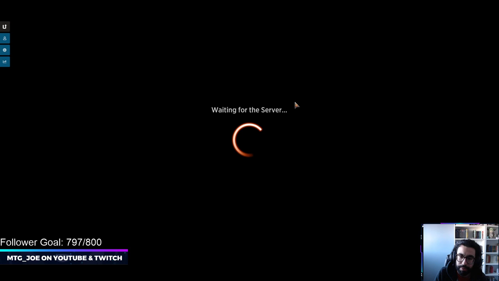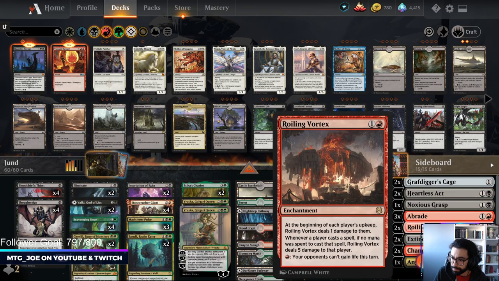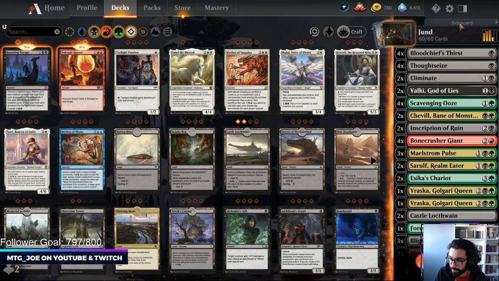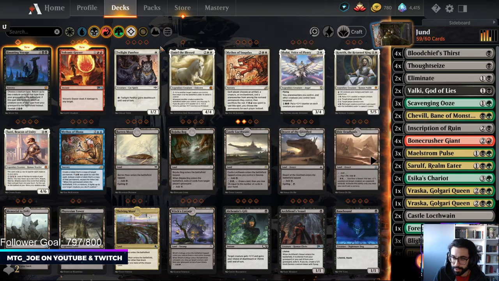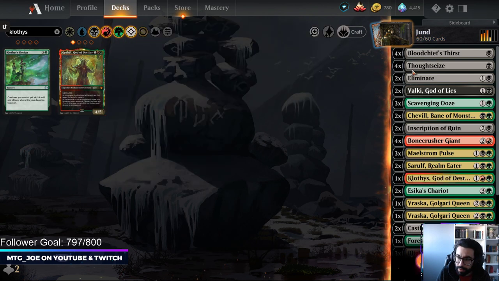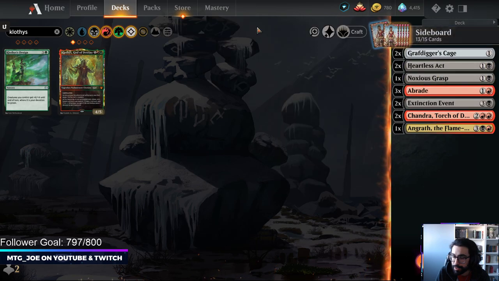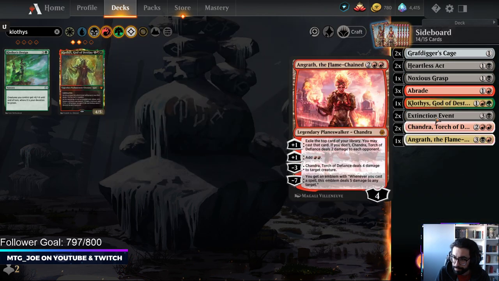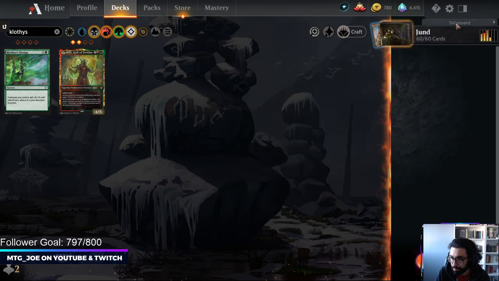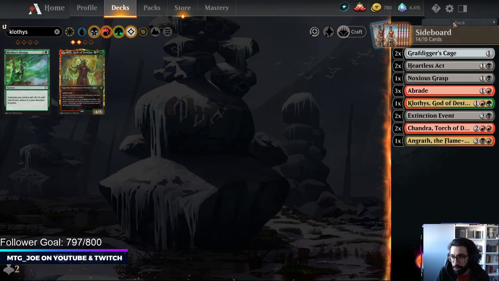Haunting Voyage, unplayable Mythic. Let's correct the wrong that was not having Clothis. I think we want one Clothis main, and one side. Do I want Crippling Fear? Or do we want Anger?